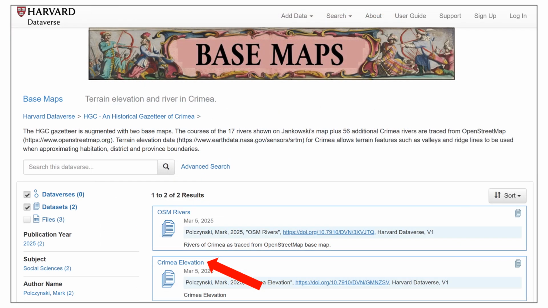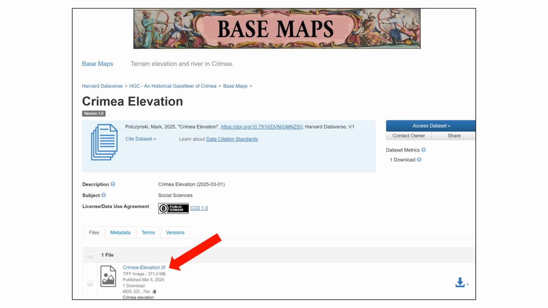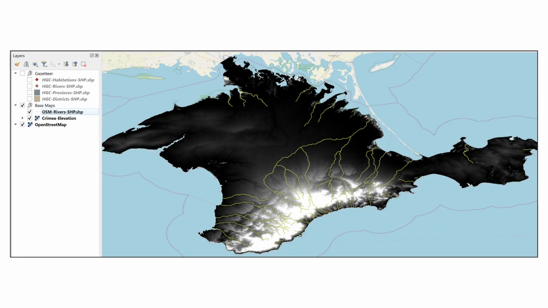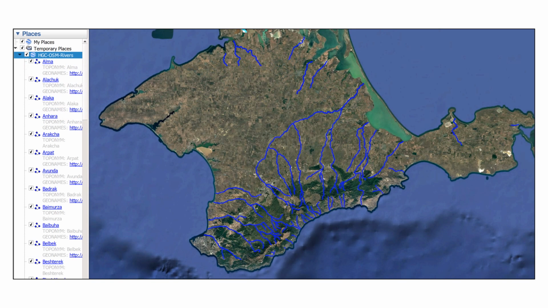The Crimea terrain elevation dataset contains a terrain elevation TIFF format file. Here are the rivers shapefile and the terrain elevation TIFF file opened in QGIS. And here is the OpenStreetMap Crimea Rivers KMZ file opened in Google Earth.